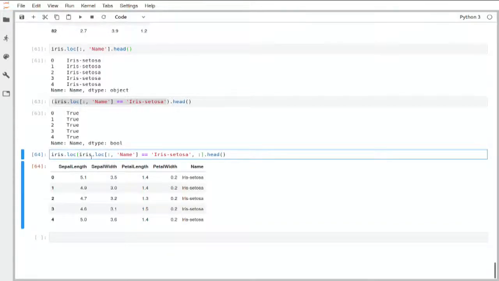It's a bit, so for whom is this easy to understand what it does? Okay, maybe I can repeat it. So you take the Iris data set, the data frame, you choose all the rows, here, and just the name, and then you check whether this name is equal to this string, Iris setosa. And this gives you a long series, where it's true, true, false, false, true, true, and so on, depending on whether the name is Iris setosa or not. Then, for all the rows where this gives true, you select all the rows from the Iris data frame and all the columns. All the columns you select with this. And I think you probably have to practice this a little bit, but it's actually worth it because this is something that you use very, very often.